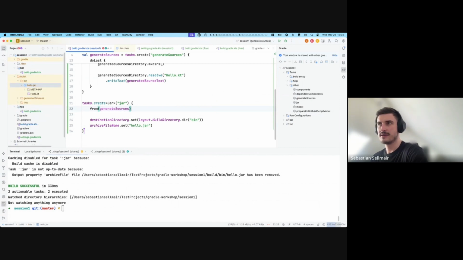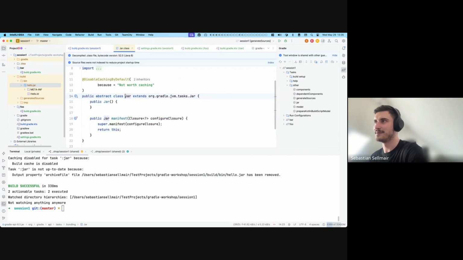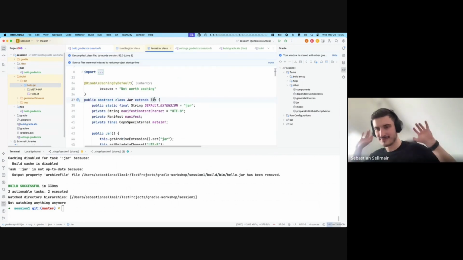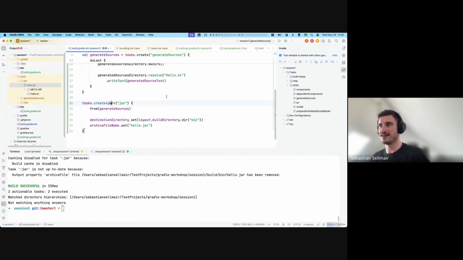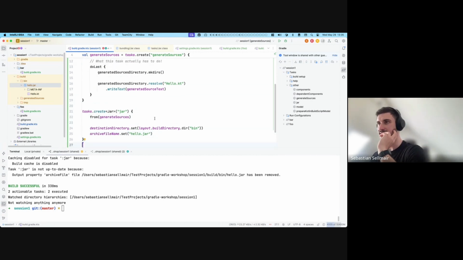Binary hello jar. Okay. So basically what we told Gradle now is, hey, there's a jar task. From is basically everything included in a zip or jar file. Same thing here. If I call this just zip, everything works as well. So jar is just extending zip. Extends zip. Yeah, that's the magic. Jar is just a zip with some extras on top. Okay, here we just basically say, hey, all the outputs from this task are the inputs for our task. Please put them in the zip file. Please put them in this directory. And here's the name of the file, so hello.jar. Great, we have created this.